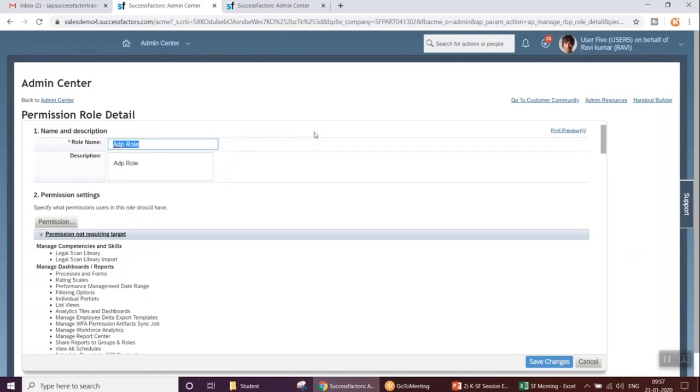Okay. Another question. Let's suppose you do not want to give this access to multiple people, you want to give this access to one single person only for that particular field. In that case, you will have to create a different role then. Yes. Yeah.